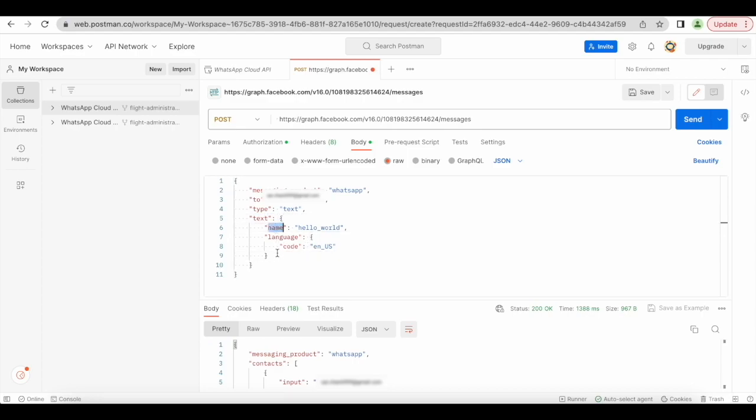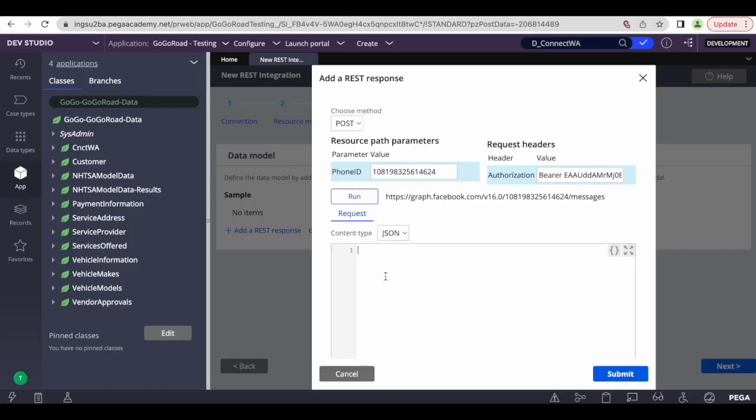And instead of name, use an existing word body and provide your message here. And we don't need this language object. Let's get rid of it. And now select this JSON request and paste it here and hit run.